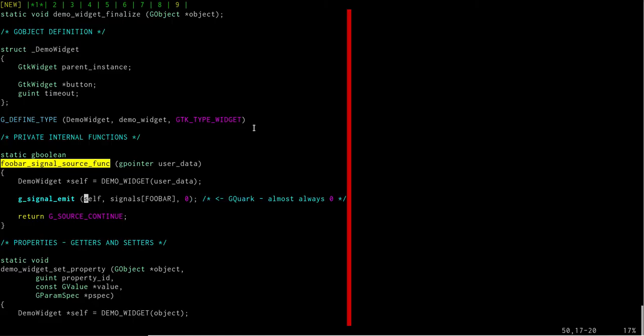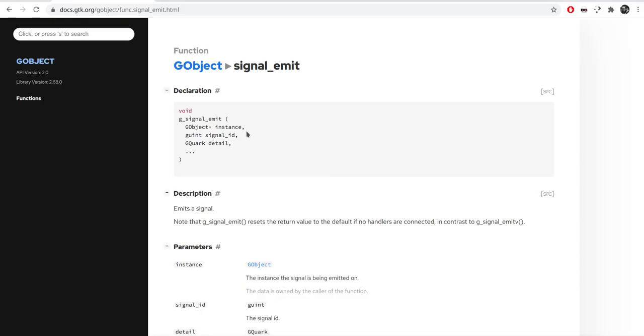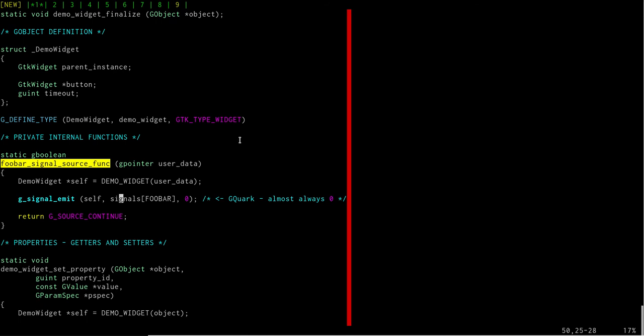So just trust me that you don't need a cast here. The next parameter is a guint signal ID, which again we're getting from our signals array, and the foobar guint is the one we are going to emit. The last parameter is a GQuark. Don't ask me what that is. I've looked it up before and I don't remember. You can pretty much always just pass 0 to that. Just trust me on that one.